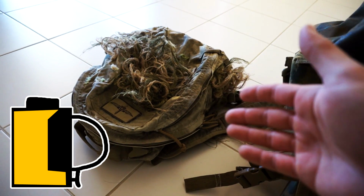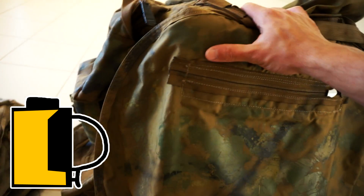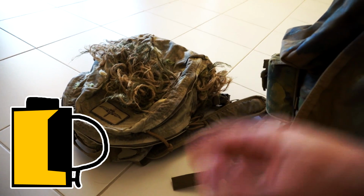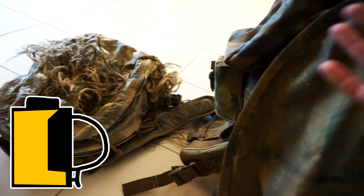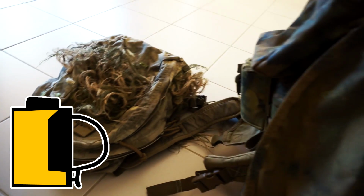I put all that kind of stuff in there, so that say if the opposition was getting overrun and we had to bug out and I couldn't take this bad boy, all I have to do is open up the pack, grab that, and I know it's got everything I need to survive for the next 24 hours and not let the enemy get the stuff that they're probably after. So you might lose your sleeping bag, but you know what? The enemy is not going to really do anything with the sleeping bag. They're probably after your secret codes and that kind of stuff.